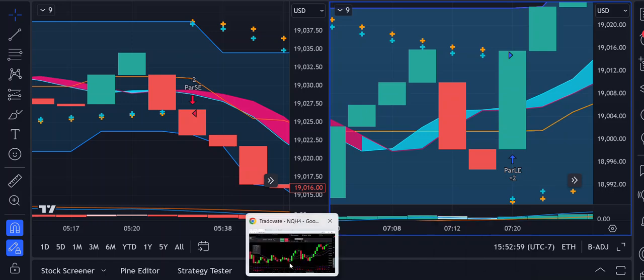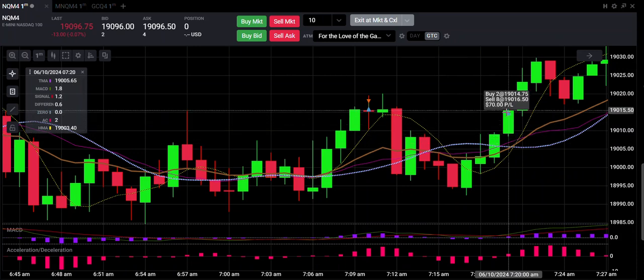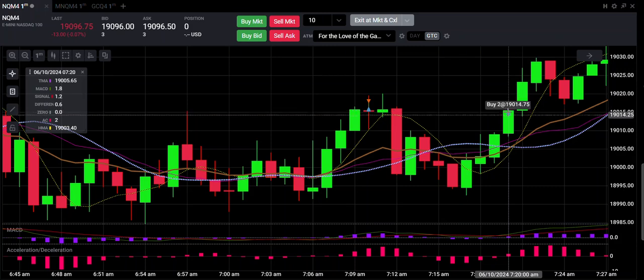Let me go with the next trade I made, which I believe is at 720. Saw the big candle bar on that side. So again, I had a buy order in and I was trading eight contracts. I had exit points, two at $70 and so forth down the road. Let me show you.